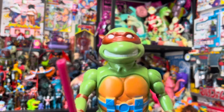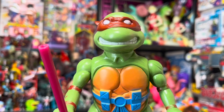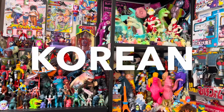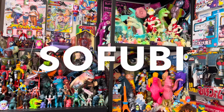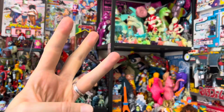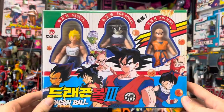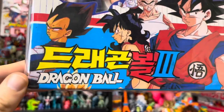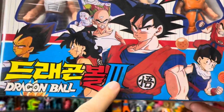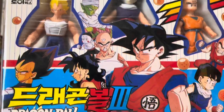Alright, it's time for the Dragon Ball Z portion of the video. Up next, we've got yet another amazing Korean bootleg Sofubi 3-pack. Behold, we have Dragon Ball 3. Maybe that alludes to the three characters in the package here.